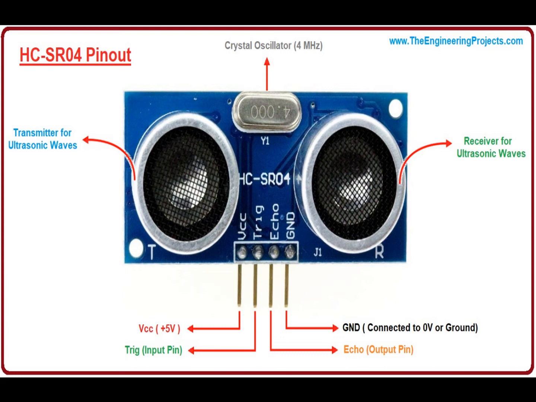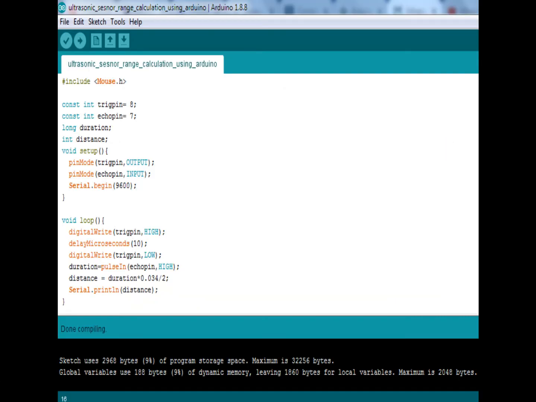Ultrasonic sensor HC-SR04 is a sensor that can measure distance. It emits an ultrasound wave at 40,000 Hz which travels through the air, and if there is an object or obstacle on its path, it will bounce back to the module. Considering the travel time and speed of the sound, you can calculate the distance.